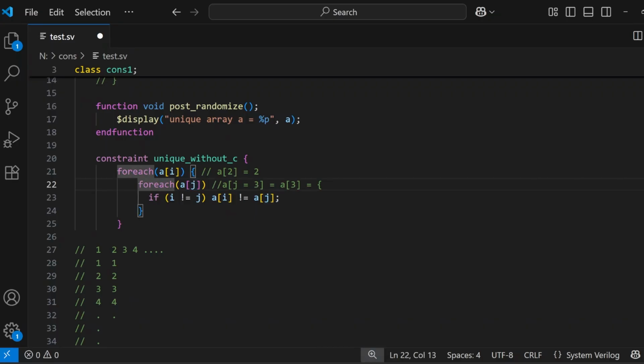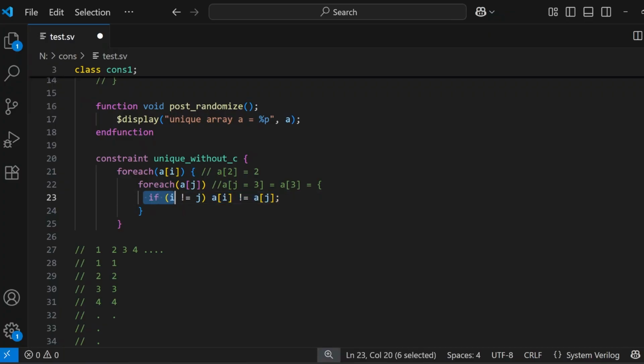We are writing a condition that if both i and j equal, let's say a[i] equals 2 and a[j], with j equal to 2, so if the elements are the same, this condition cannot be applied and the constraint will fail, because after all we are iterating through the very same dynamic array.